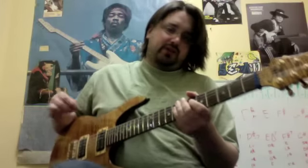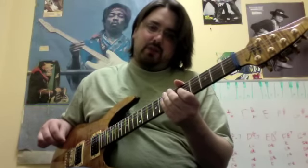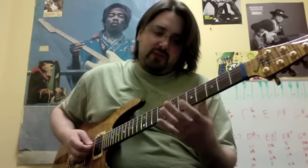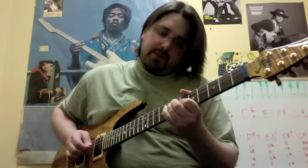So now this is the weirdest one. I take this from an idea from what's called a bebop scale in jazz. What I'm doing is I'm playing the 5th fret on the D string, the 6th fret on the D string, which you wouldn't want to sit on that note for a long time, but you can use it as a passing note up to the 7. So you kind of get this sound.